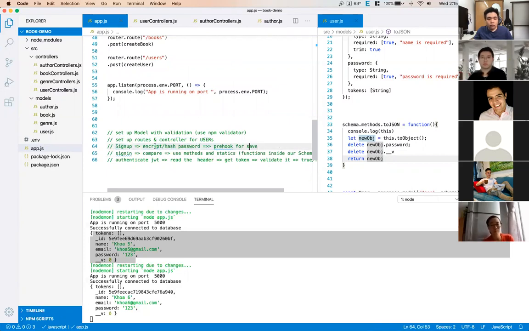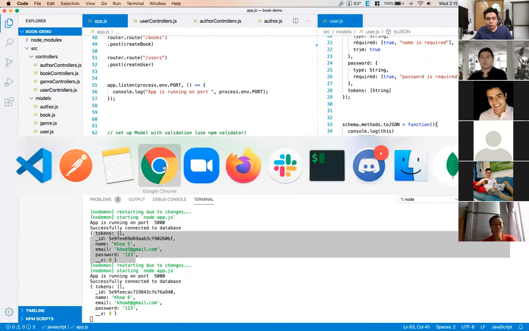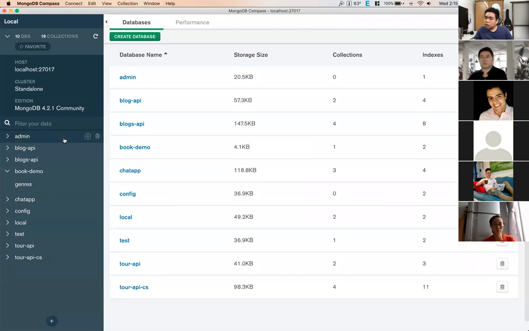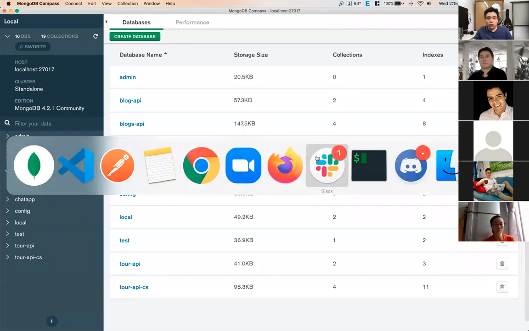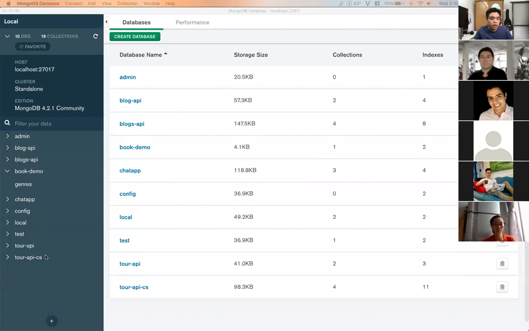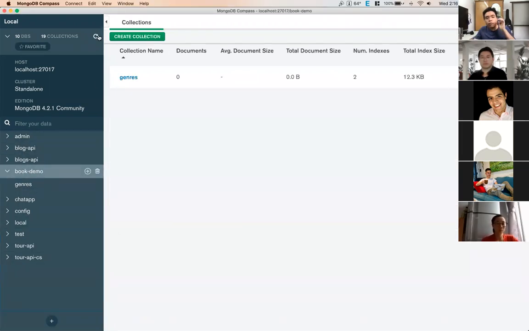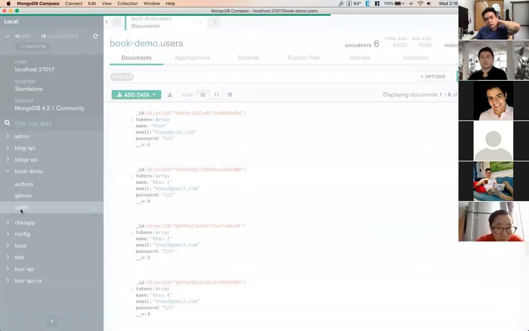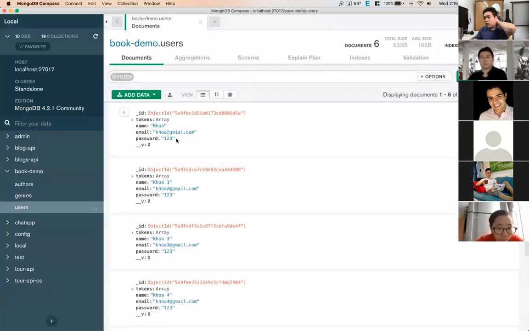Oh, all right. Right now we are not done yet, because we are storing the password inside our database. If you take a look at our database here, refresh everything and look at the user, you will see we are storing the raw password, right? This is not a good practice. We should not do that. We will hash our password to a special string, and then we store it.